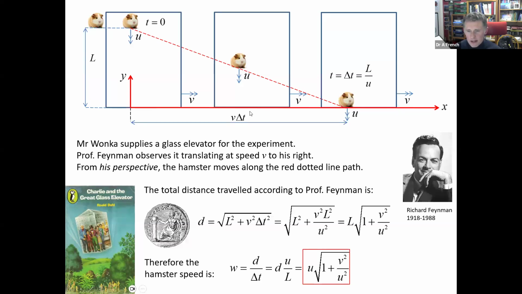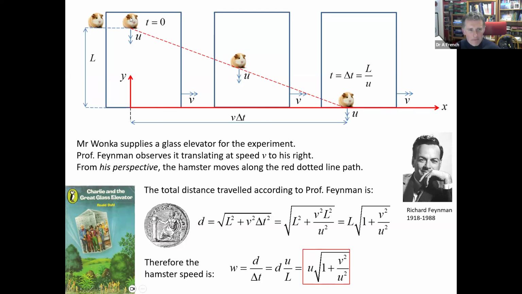Professor Feynman is sitting in space, at relative velocity 0 compared to this. And he's looking at this elevator move past him at velocity v meters per second, 90 degrees to the hamster. Of course, it's a glass elevator, with no refraction. So what does he see? Well, as the hamster falls, the glass elevator is moving at speed v. So as it goes along, the hamster's forming this sort of diagonal line, according to Professor Feynman. He can't detect that there's glass here. Glass is just to make sure the hamster doesn't run out of air or something like this.